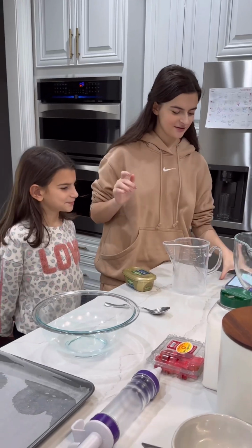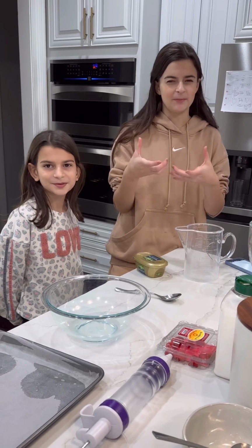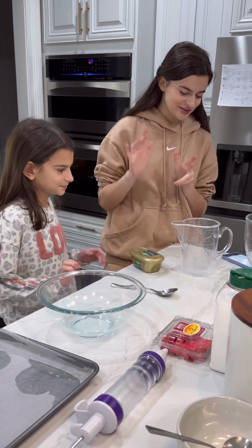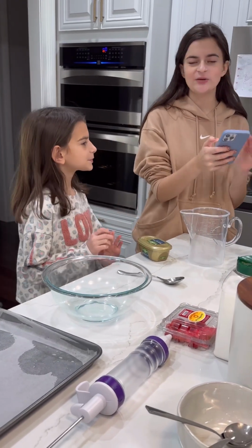So we're gonna make cinnamon sugar cookies, the Crumbl cookie recipe. They're like bigger cookies. We're going to have a helper? Yes, we have Emma here. So they're cinnamon sugar cookies with cream cheese frosting.